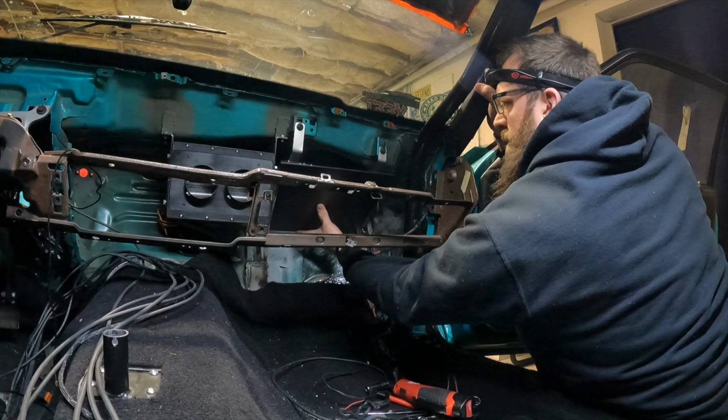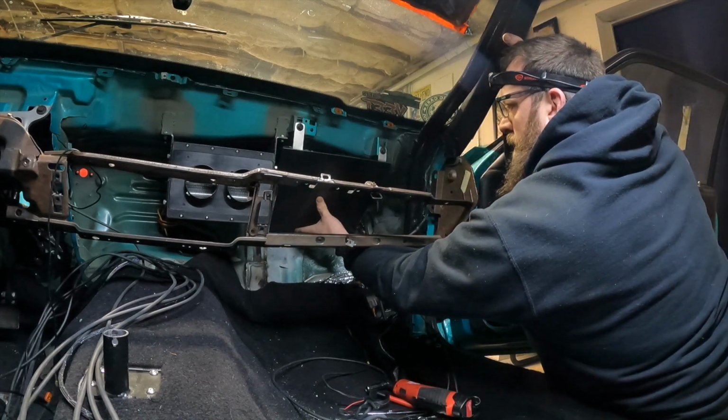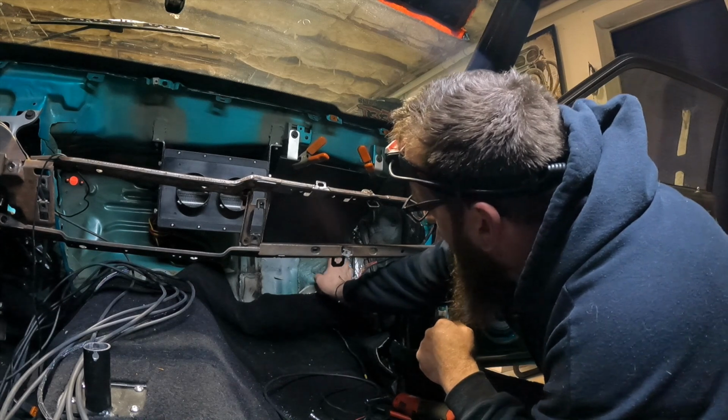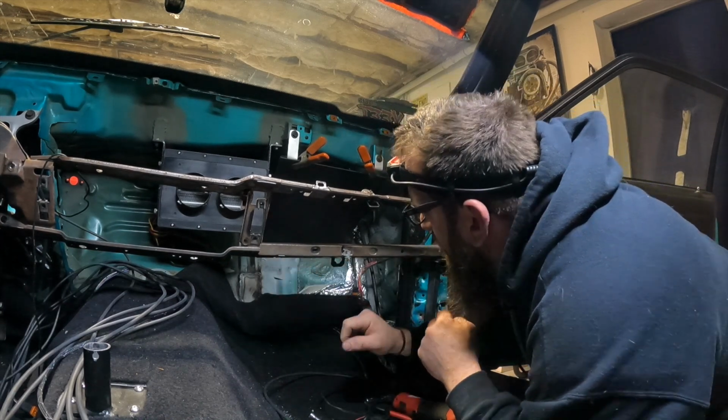And I can move this up too, but like that. And I can see through the glove box. I can see up underneath. So much work just to mount this. Now I gotta figure out something down here and down here.